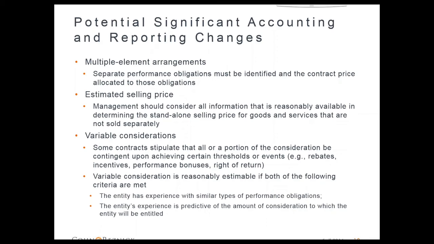Estimated selling price. In cases where the selling price of a good or service is variable or uncertain, the residual approach is allowed in certain circumstances in which the company may estimate the selling price by reference to the total transaction price less the sum of the observable standalone selling prices of other goods and/or services promised in the contracts.